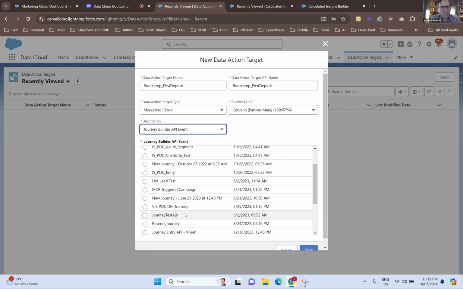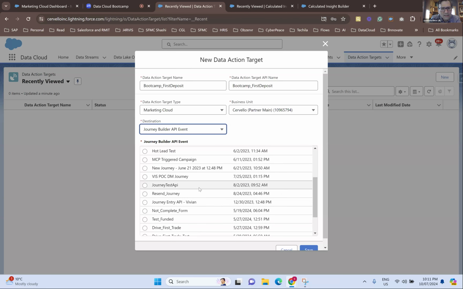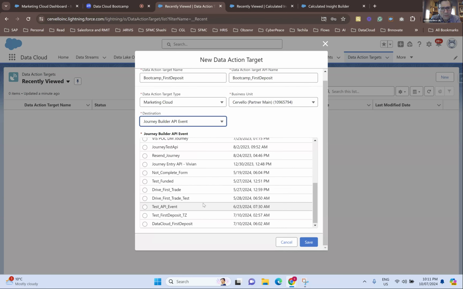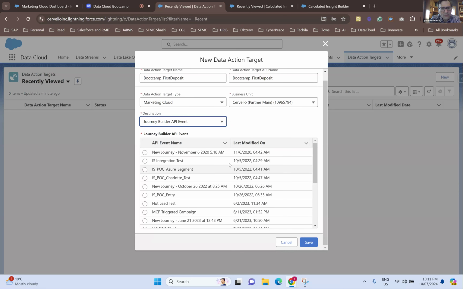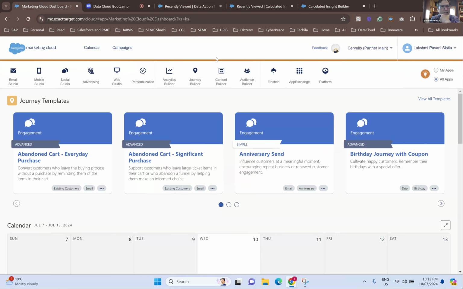So I think if you scroll down, I know he created it relatively recently. It may be, but you know what, to really know, let's go into Marketing Cloud and find that API event. Fantastic. So let's go to Journey Builder.